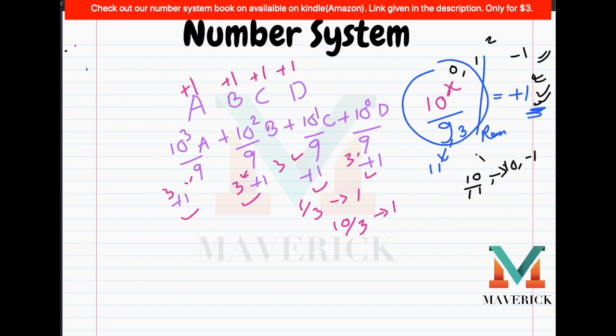So our rule will depend on this. The only change here is, I am replacing 3 and 9 by 11 now, so that we will get the divisibility rule for 11. Now, if I replace 9 by 11, what is the difference? First it's plus 1, because 1 by any number is plus 1, but here it's minus 1. And here it is plus 1. Here it is minus 1. So there's some difference here.